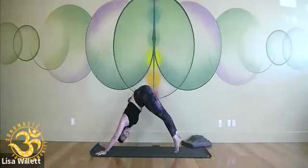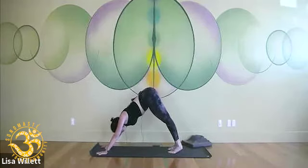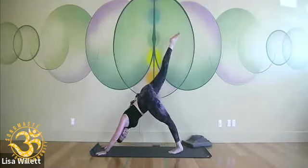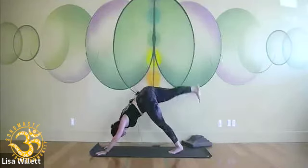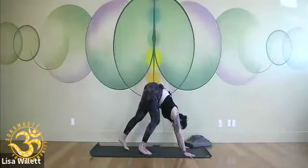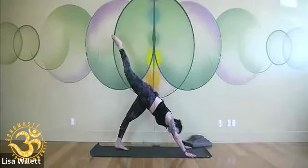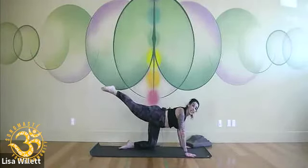Downward dog. From here, we're gonna kick our right leg up towards the ceiling, pointing the right toes. I'm gonna turn the other way, pardon me. Right leg up towards the ceiling, pointing the right toes. We could always bring the left knee down to the mat if we need a little extra support.